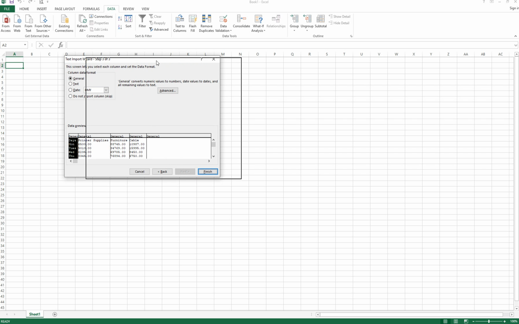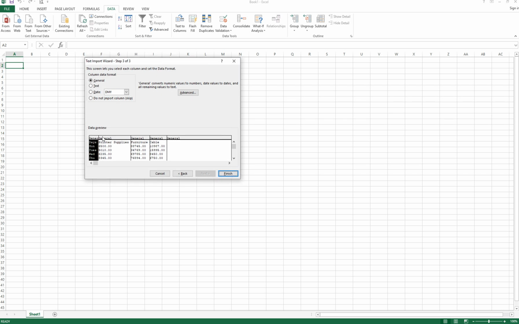The last one is where I can choose the individual columns, and I can say what type of data is to go in them. Up here I can say it's to be general data, text data, date data, and so on. In this one, it's very difficult. It depends what data you're bringing in, but I would tend to just leave it as general data, and then once you get it into Microsoft Excel, you can format the cells, format the content, format the data, put in your functions and formulas, and sum things up and get it all to work. So I'm going to leave it as General, and I'm going to click Finish.